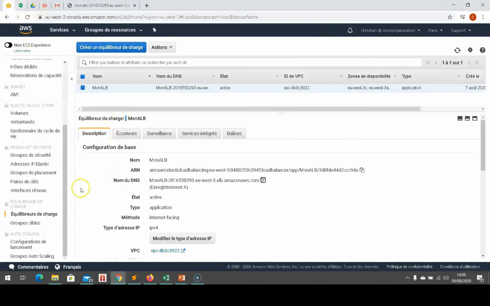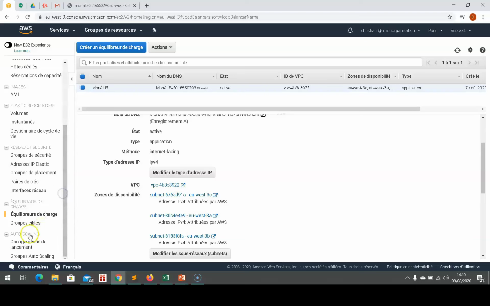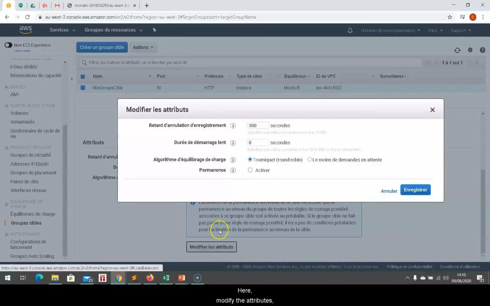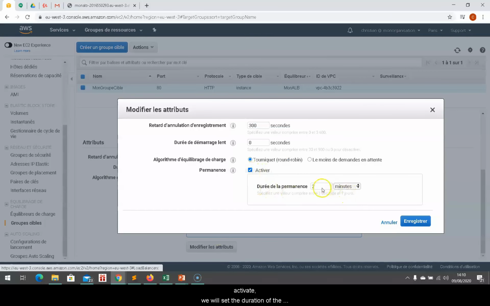So now we are going to set up the adherence at the target group level. Here, we modify the attributes and activate it. We'll set the duration of the stickiness at 2 minutes.